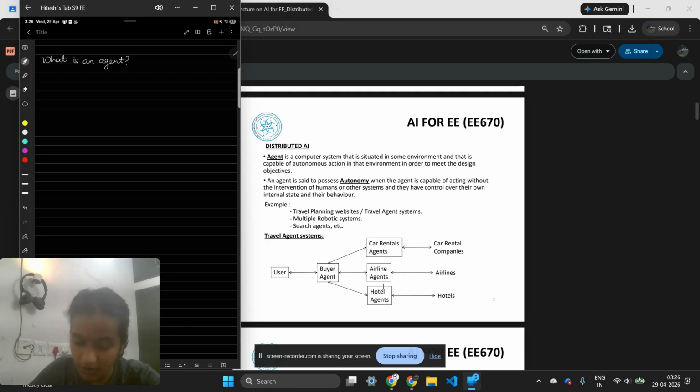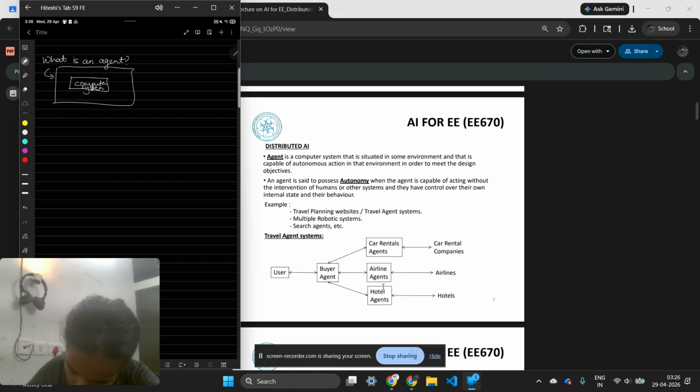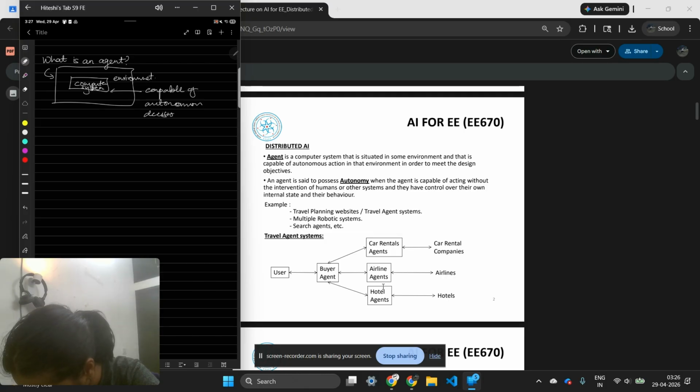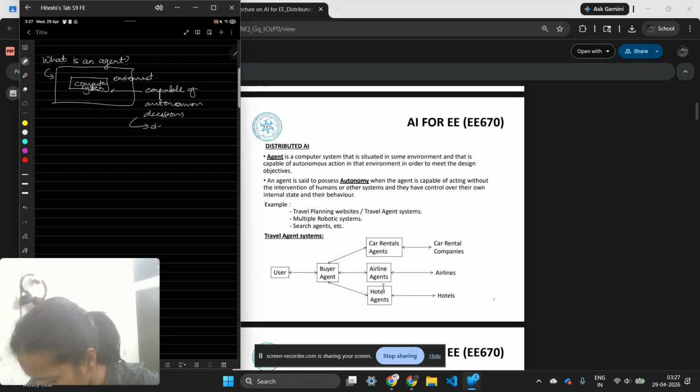It is a computer system in an environment, and it should be capable of autonomous decisions in order to meet design objectives.